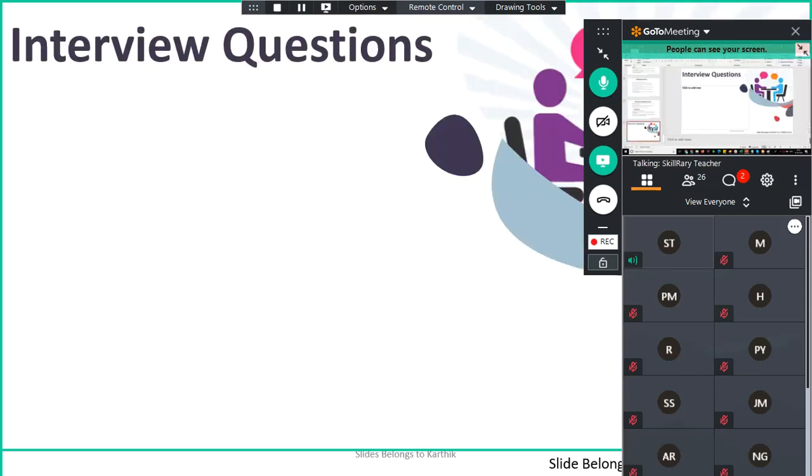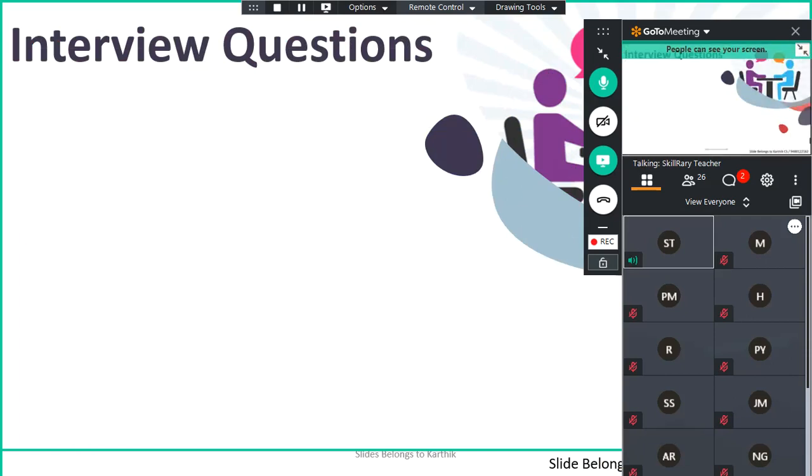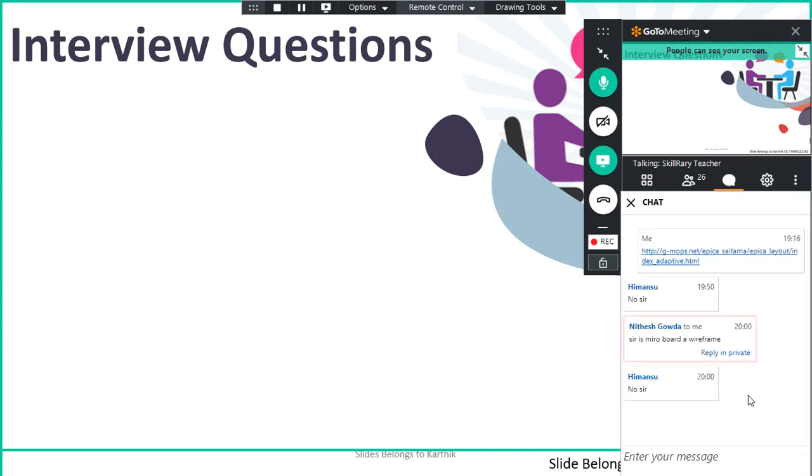Most of the questions will be asked based on how are you getting the requirement, what is the difference between native and hybrid app, and scenario based questions. How can you tell whether an application is a native or a hybrid or a cross platform application? So you should tell the answer based on that.